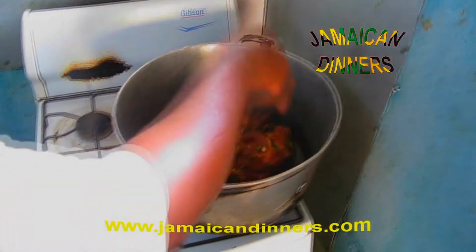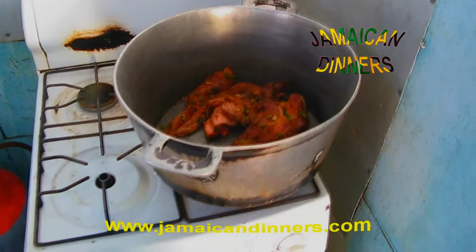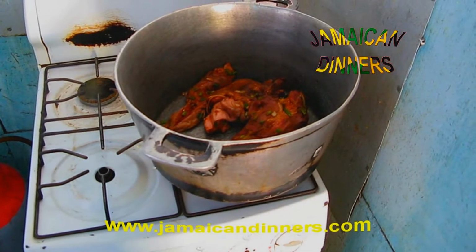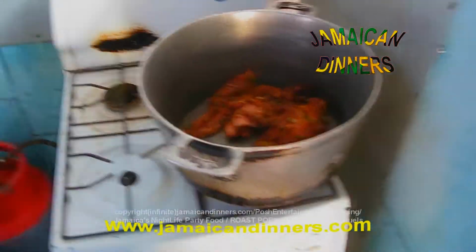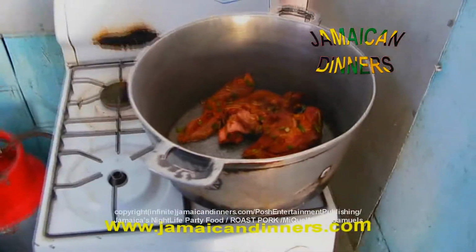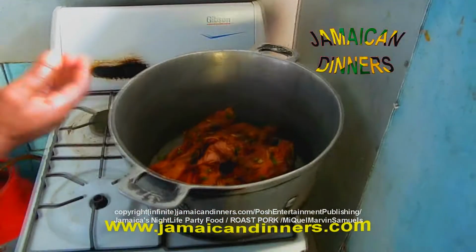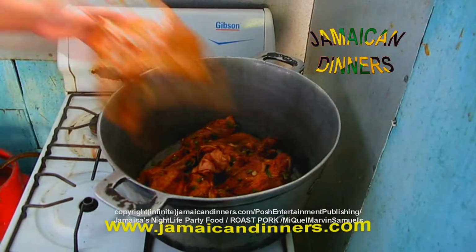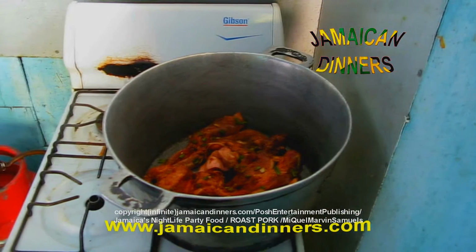It's seasoned and everything. I didn't put any oil in it. We don't need any oil in the pot. You just put the pot in and make it hot for about 15 minutes. Didn't put no oil in. I don't need to add any excess oil.